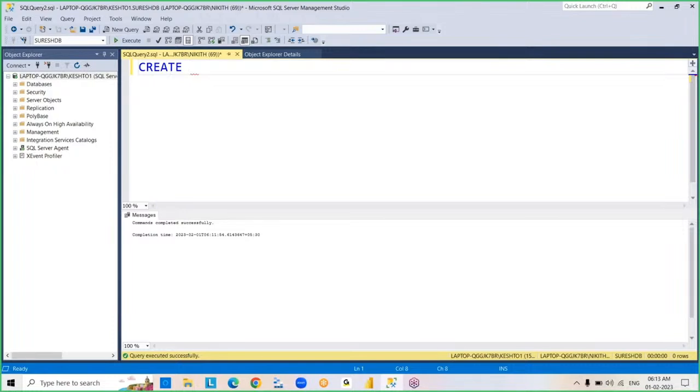The CREATE command is used to create tables in the SQL Server environment. Because in the SQL Server environment, data can be stored in the form of tables only.